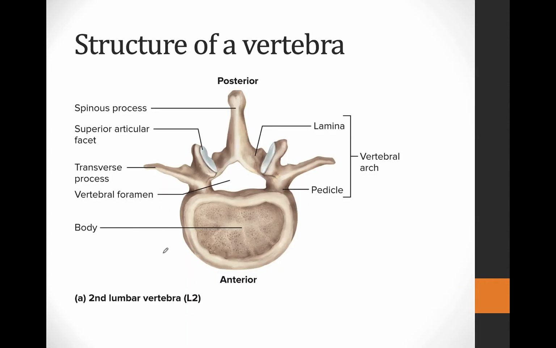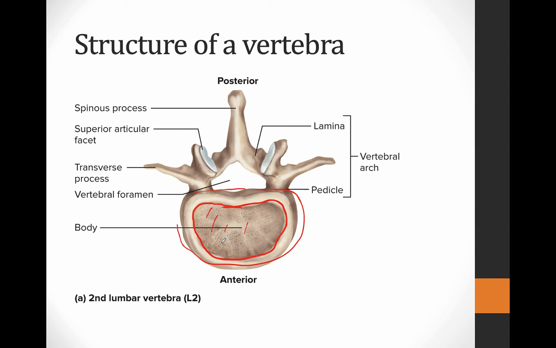So this is the main structure of a vertebra. The largest part here is the big body. And the body is made up of spongy bone with red bone marrow inside. And you can see it's got kind of this rough surface here. And that rough surface is to increase friction. So inside of this little area sits the intervertebral disc, and those are going to hold the vertebra apart and cushion the vertebrae.